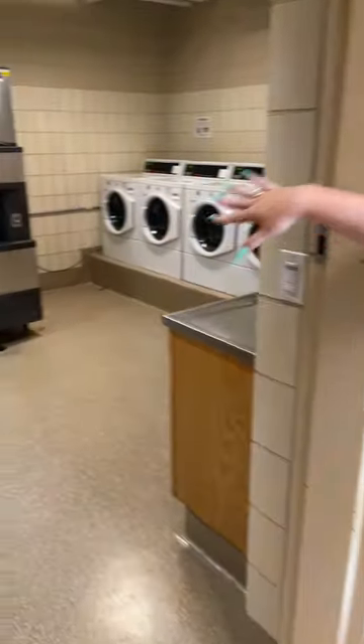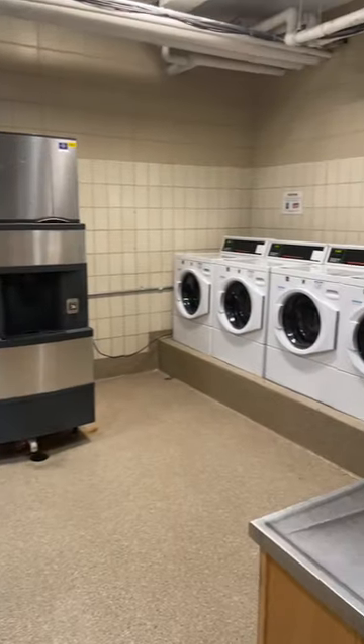Right here we have laundry available, and it's nice because there's actually an app that connects to your phone so it will let you know when your laundry is done. Something to know: if you forget your laundry and it disappears, go talk to your RA. We have an agreement with our custodial staff where if a resident leaves laundry in one of the machines, they will pick it up, bag it, and note the day and time they picked it up. If you don't come and grab it after a week or two, we actually donate it. So pay attention — if your clothes go missing, more than likely someone on our staff has it or knows where it is.